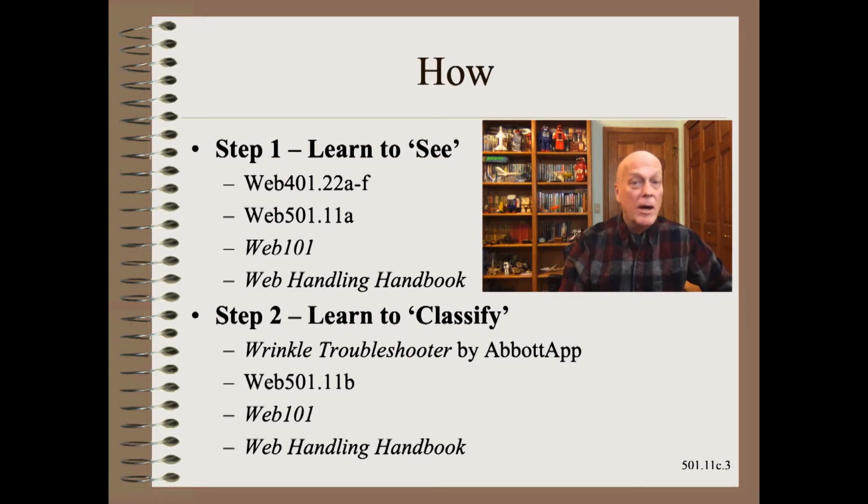So how do we go about this process of reading a wrinkle? It is simple. It is only 2 steps, and each step is well documented. The first is learning to see wrinkles. We introduced the topic in the first clip in this series, and there's quite a bit more in Web 401.22a through F. These essential skills are also taught in great detail in my Web 101 class, as well as in our Web Handling Handbook.